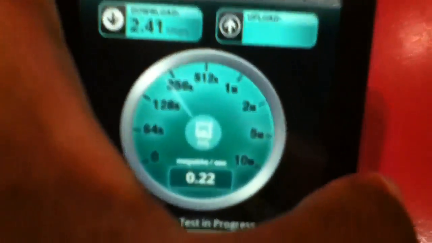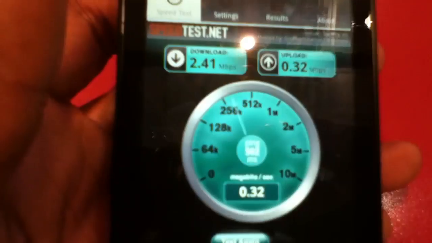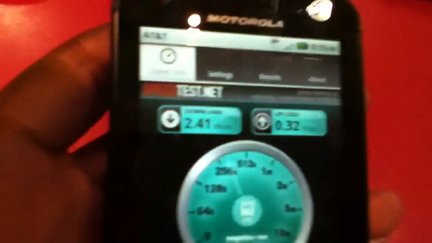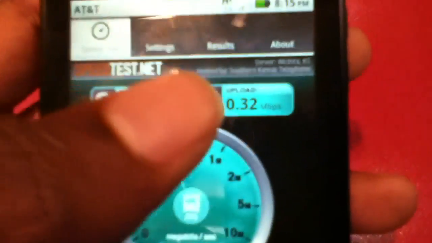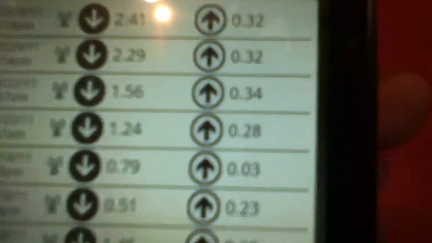So you can see that the tests are finished, and I'll just run them one more time. But Motorola has stated that this should get upgraded to Gingerbread. It's just that it's probably not going to come as fast as something like the Galaxy S 4G. So you can see the upload dilemma is very, very slow. Like I said, that's because HSUPA is not enabled. Hopefully that update that you guys didn't see, but came just prior to me filming this, was to address the HSUPA. So I'll just show you guys the results that I've been getting. You see that the up are pretty bad, but the down are decent, staying around anywhere from 1 megabit to 3 megabits. And you also have the front-facing video camera for video conferencing.